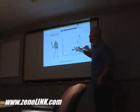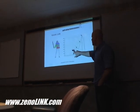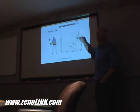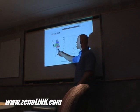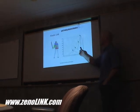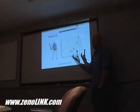There are some papers online you can read if you want. There's some theory, and when you look at the mathematics of energy or momentum transfer, which is complicated, you theoretically get graphs that look like this. And when you just measure the best golfers in the world, their hip speed, shoulder speed, arm speed, and club speed, this is what comes out. It's virtually identical to what the theory or the math would tell you.